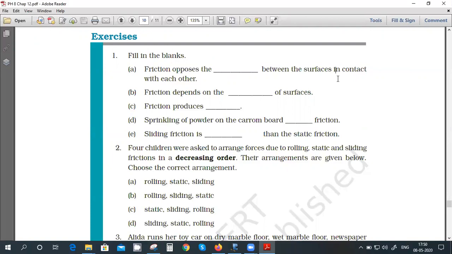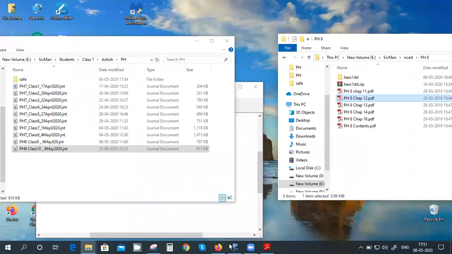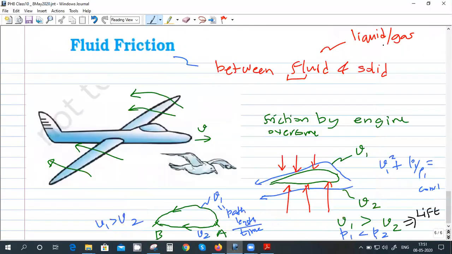Sliding friction is less than static friction. Actually, it is less; that's a concept. Let me explain it. So static friction is the friction acting on an object at rest. So this is M, and I'm going to apply a force F. Okay, and the friction force will be in this direction.